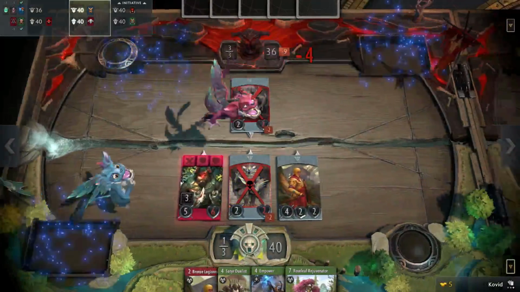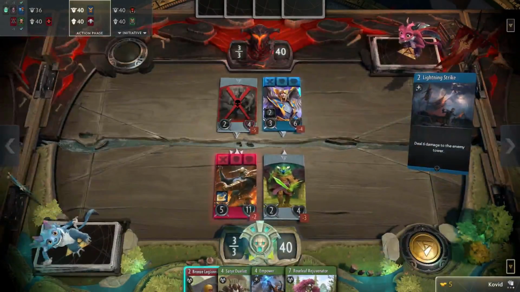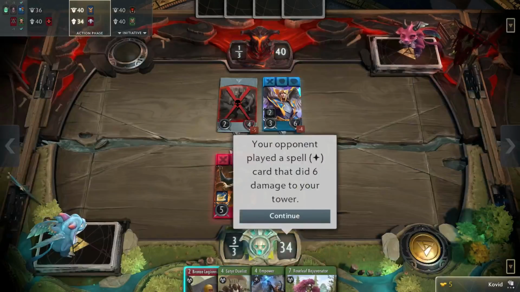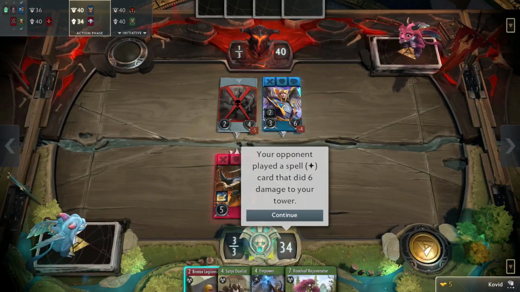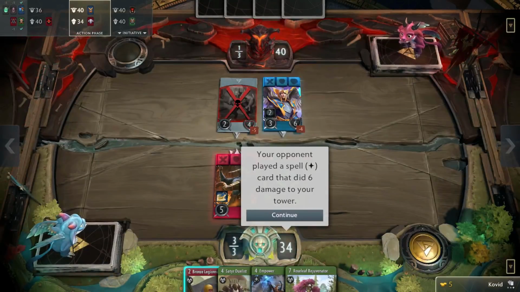And there we go. So we killed his unit, that's now gone, and we dealt 4 damage to that tower. The enemy now gets to have their turn first, because we passed last in the previous lane. I'll explain initiative as we get further into here. Anyway, he played a spell that did 6 damage to our tower. Let's focus on the basics here.